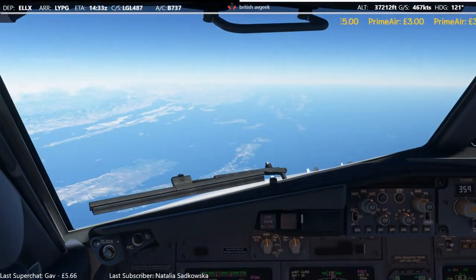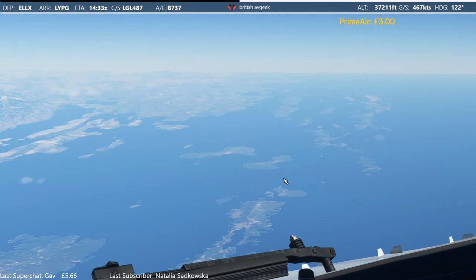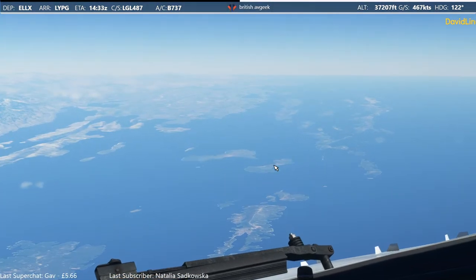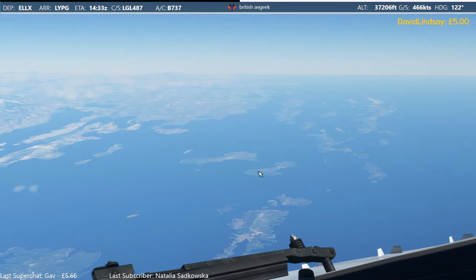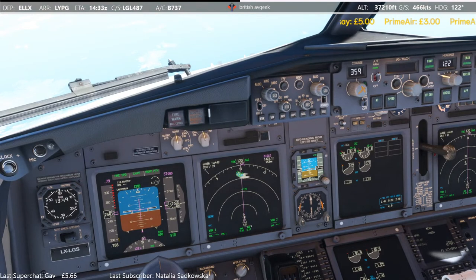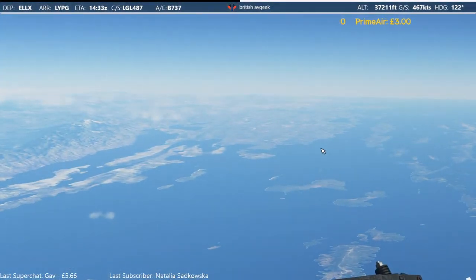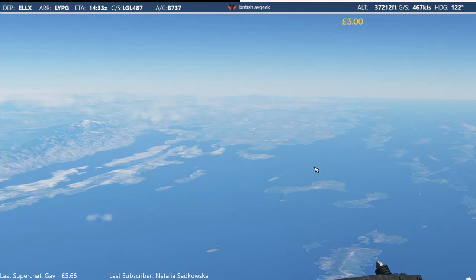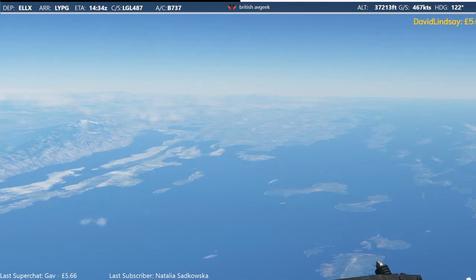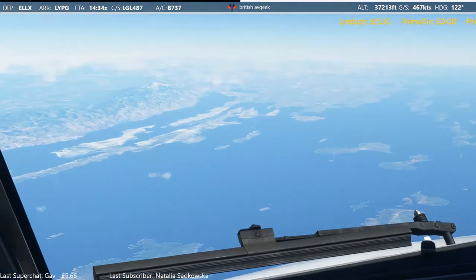Altitude, 10 below. Where is he? Side note as well, where's our top of descent? All the way up there. Oh, we can try and spot this guy. God, the suspense. I mean, he's literally right on us. Where is he?